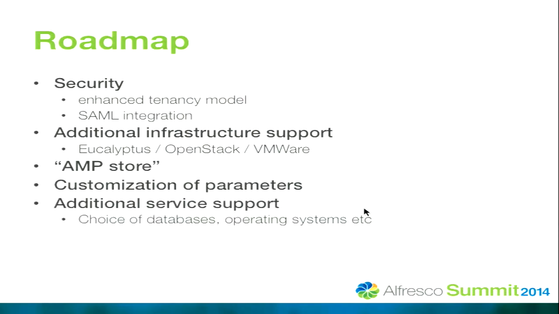Additional service support. At the moment, as I mentioned, this is RDS and S3 only. We have another deployment which uses local MySQL and a local file store on there, but the ability to choose database, choose operating system and everything like that. At Alfresco, we support and QA on a lot of different databases, operating systems and combinations. So for us, it would be useful even to be able to have that ability, let alone for customers and partners.